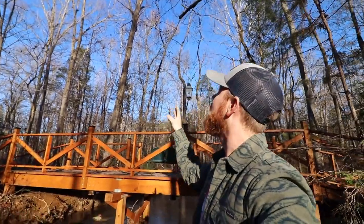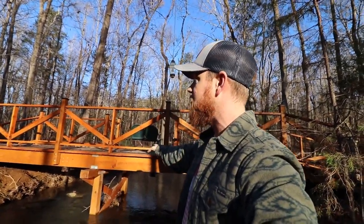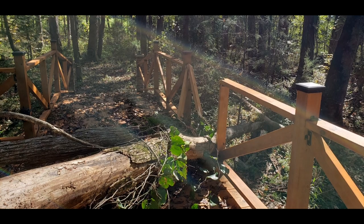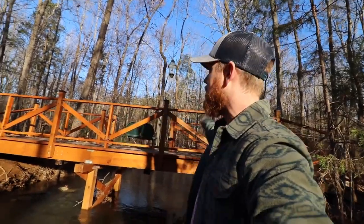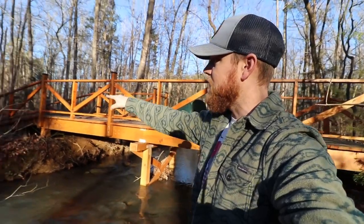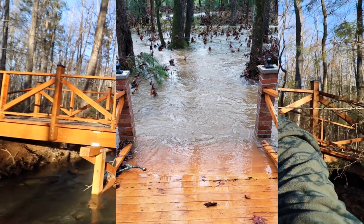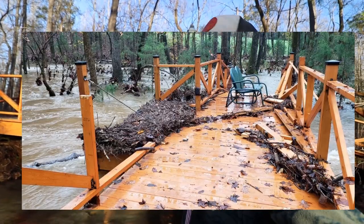The trees right here are fairly substantial. He's had some pretty good-sized branches and trees come down onto this bridge, and it's still standing. He's had to go across and replace a couple of the two-by-fours in the railing, but overall it's been pretty stout. Believe it or not, this creek has actually risen to the point that the water was rushing over both ramps, pushing against the side of the two-by-twelves on the bottom because there's debris hung up under the bridge — and this thing's still standing.